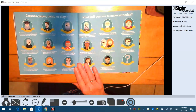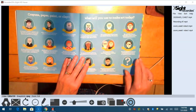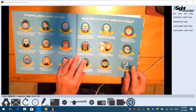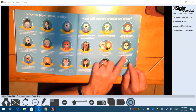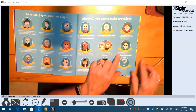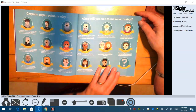Yayoi Kusama, who we are going to be studying next year — she dreamed about polka dots and decided to cover her art and herself with them. Faith Ringgold — we've talked about her a lot. Tar Beach and other quilts she sews tell African American stories. Christo and Jeanne-Claude — environmental artists who wrapped entire buildings with cloth. Dale Chihuly — did you know he has a gallery in St. Pete? It's not too far from the Dali Museum. His colorful glass sculptures can look like sea creatures or a garden of wacky plants.